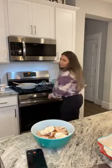Okay, this is cream cheese that I'm putting into my shredded chicken. So I just cooked this chicken with pink Himalayan salt, pepper, and garlic powder with a little bit of avocado oil, and yeah, so that's what this chicken is. Super simple, nothing crazy. And now I'm adding in 4 ounces of softened cream cheese. What else am I supposed to add? I think I'm supposed to add this cheese over here. I'm not really sure. I don't remember. I made this recipe a million times and I still don't know the recipe.